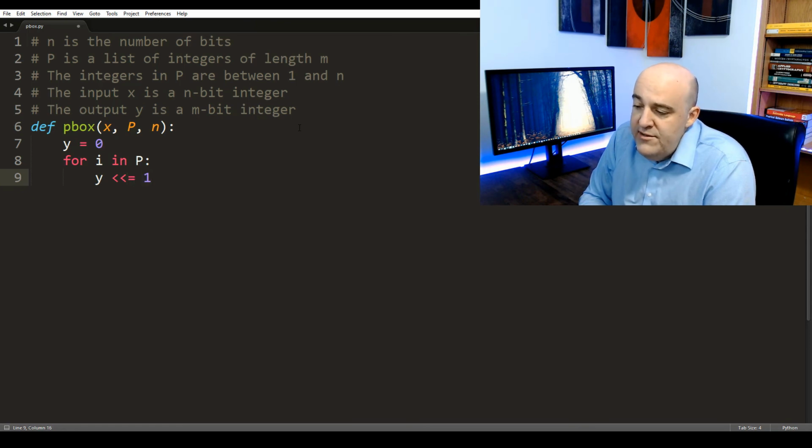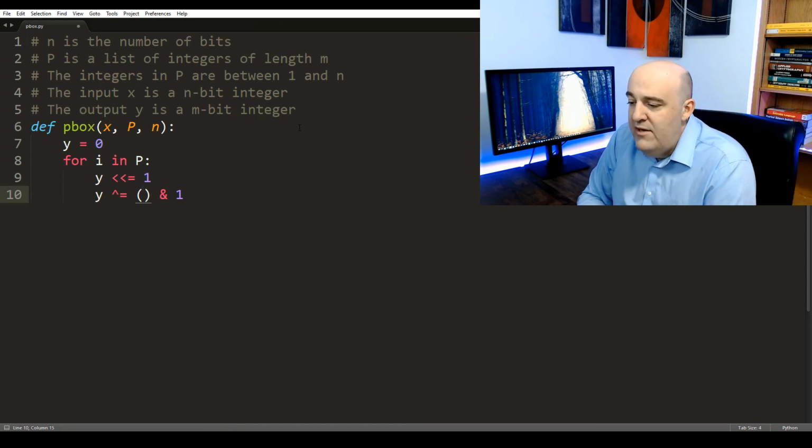And what that does, it introduces a 0 in the least significant spot, and it also keeps all the current bit values of y. None of the bit values of y are damaged. And then when we XOR it on the new bit, it goes into the least significant spot, and it doesn't affect any of the previous bits that were set in the loop.